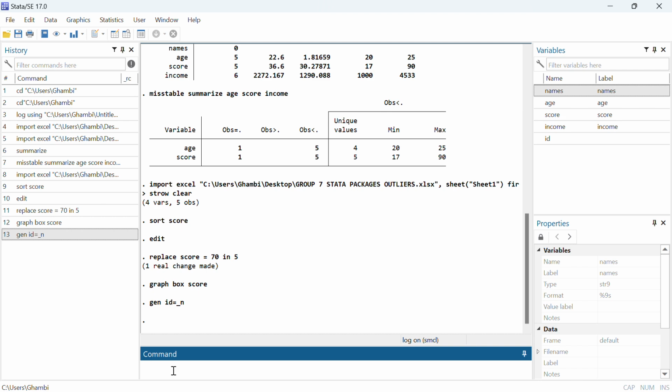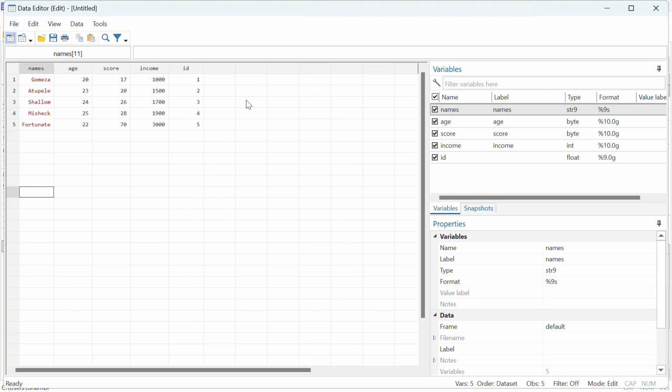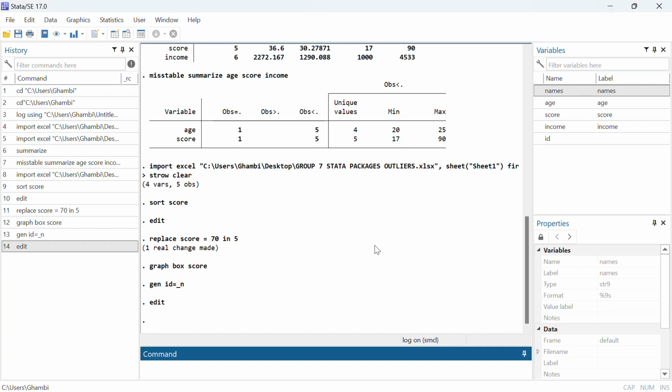After typing the graph box score command, this will give you a box plot comprising ID numbers for observations.